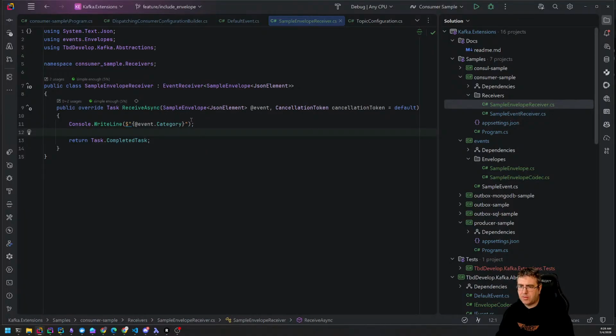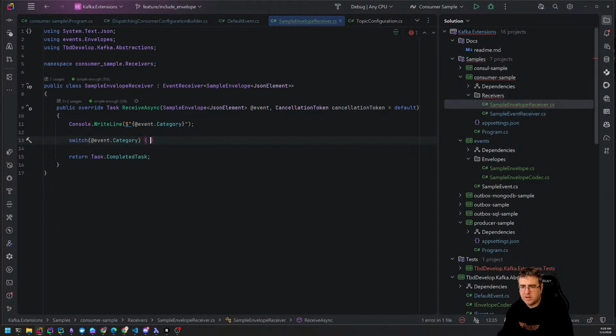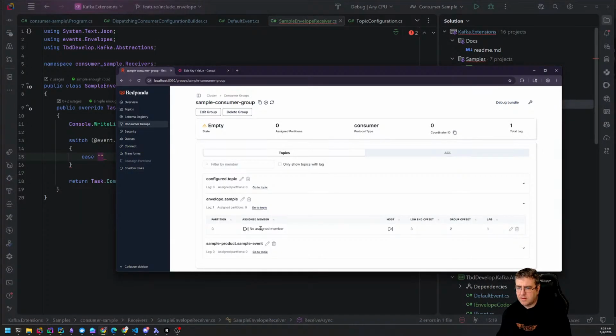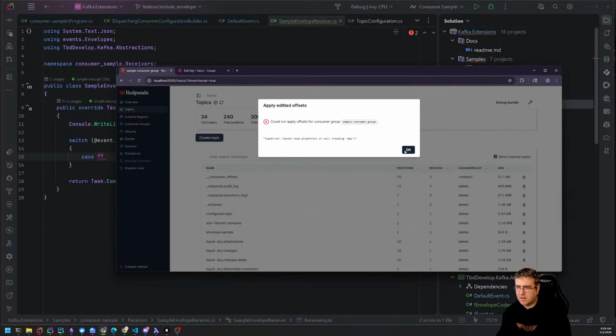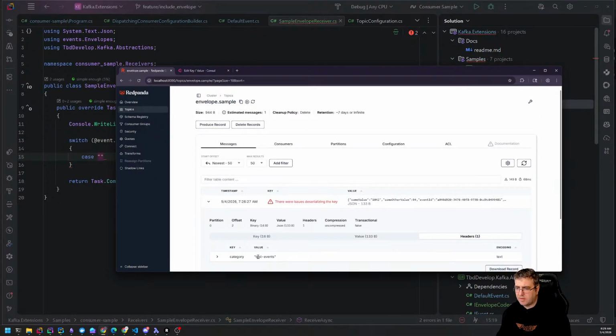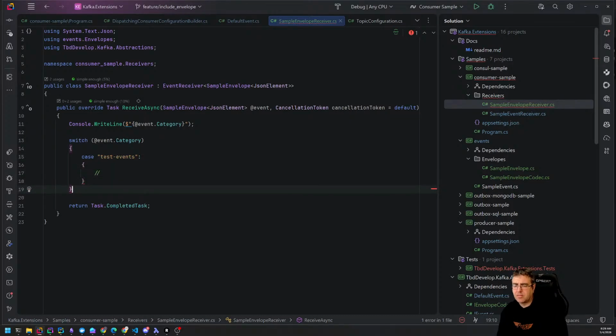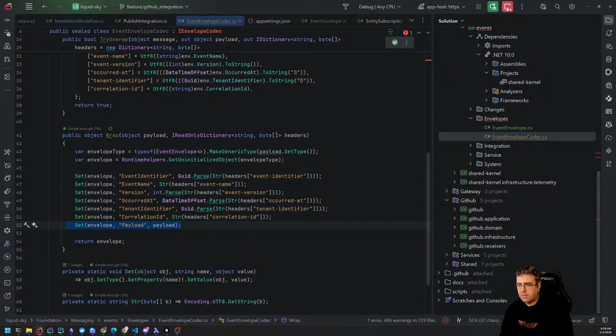The challenge now is, how do we capture this? Is it literally switch event dot category, case? What was that event? So if we go to the topic, we go to the event itself and go to the headers, then test events. If it's test events, then we do case one, etc. What is the intention of this one? So this again would be event name, branch created, branch updated, etc. These are the actual events.